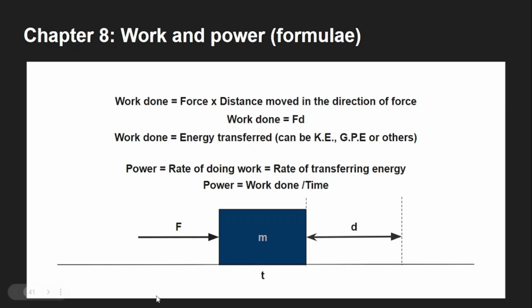And if you were to use trigonometry for that, that component would be the initial force that is applied multiplied by the cosine of theta, where theta is the angle to the direction of motion of the object the force acts in. So if the direction of motion is this horizontal here, and the force acts like that, the angle is essentially the angle between the horizontal and the force. And if you have done math, then you know that this particular component would be F cosine theta. But then again, at the GCSE level, most of the questions will typically involve the object moving in the direction of the force.